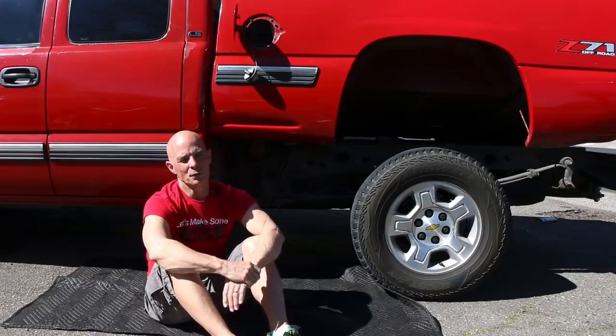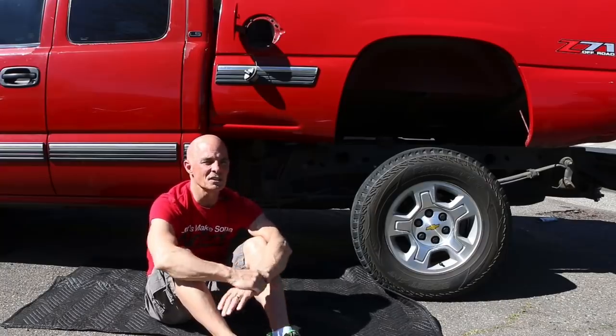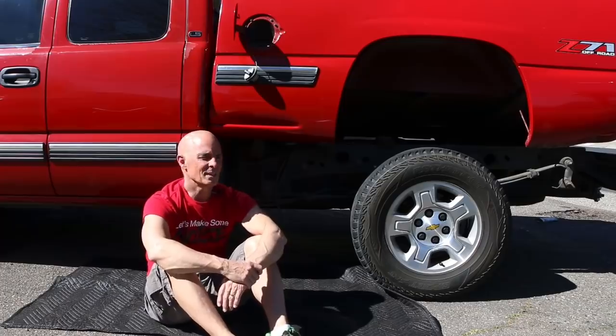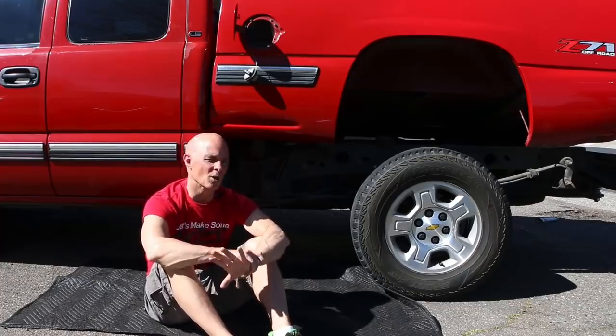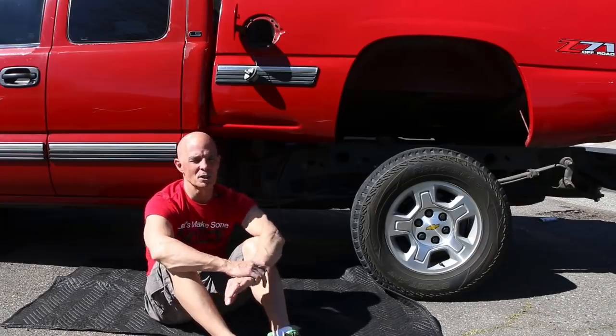But if we ran that motor on the engine dyno the way that we run, and I know because I've done this, they make closer to 300 horsepower. That's because we run them with open exhaust, an open throttle body, an optimized tune, and usually an electric water pump, and everything is much better.